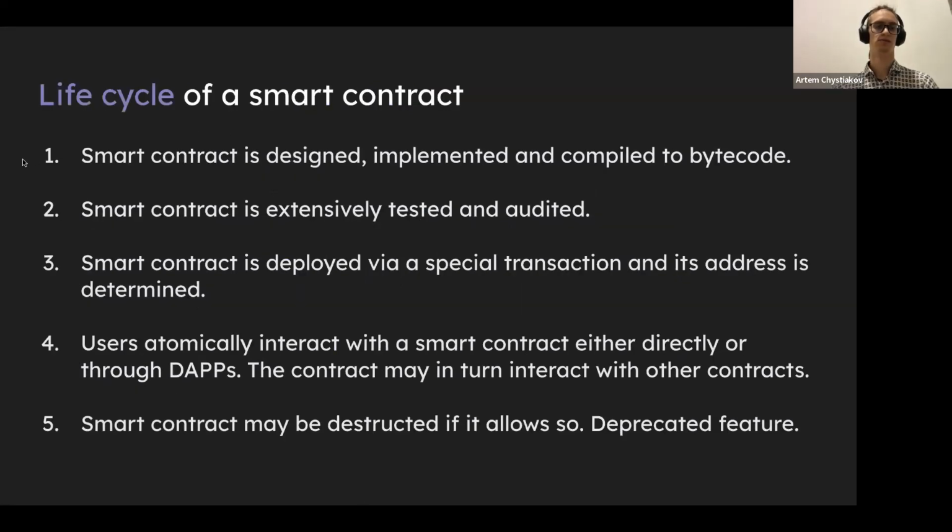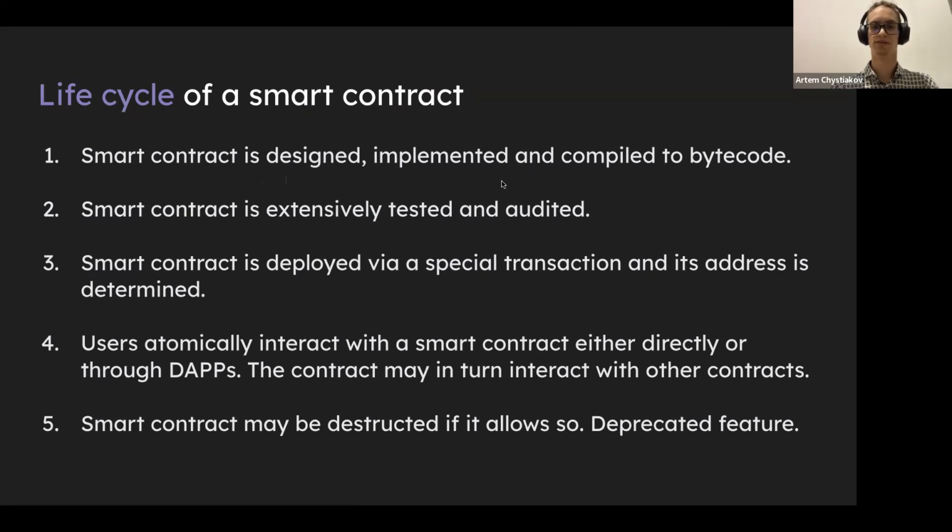So let's take a look at the life cycle of a smart contract. Number one, the smart contract is designed, implemented, and compiled to bytecode. Of course, you would take some time to design and architect the smart contracts you're developing.